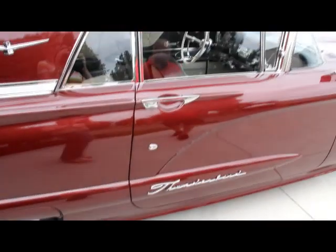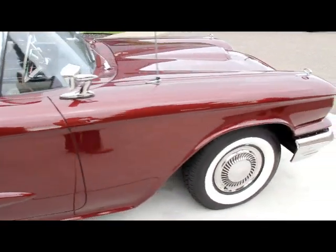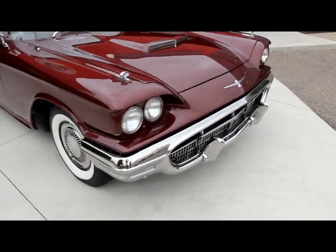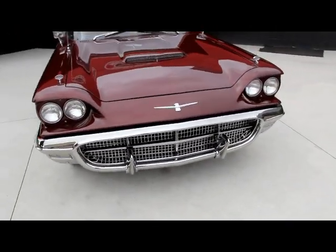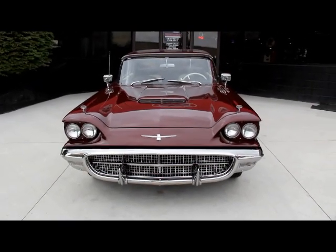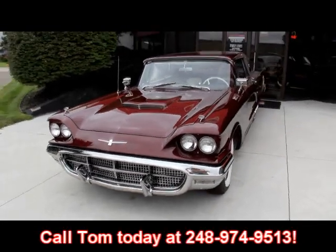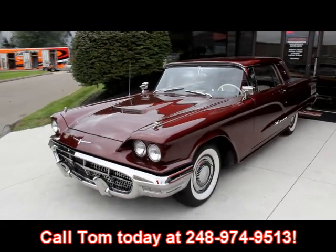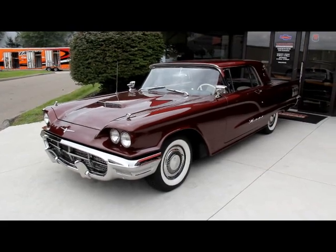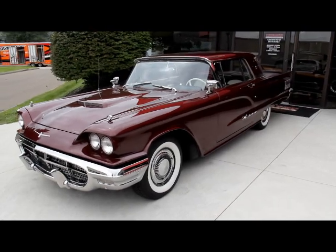At Vanguard Motor Sales, we're not a consignment dealer. We spend a lot of time and money checking these things out before we lay out our money, and when I get them back here to the shop, we've got six guys that check them out from top to bottom. Look at that grille and that bumper — beautiful. Give us a call at 248-974-9513. Ask us any questions, we can answer anything about this thing. If you need an additional picture of something, feel free to call and we'll get the picture right out to you, whatever means you need.